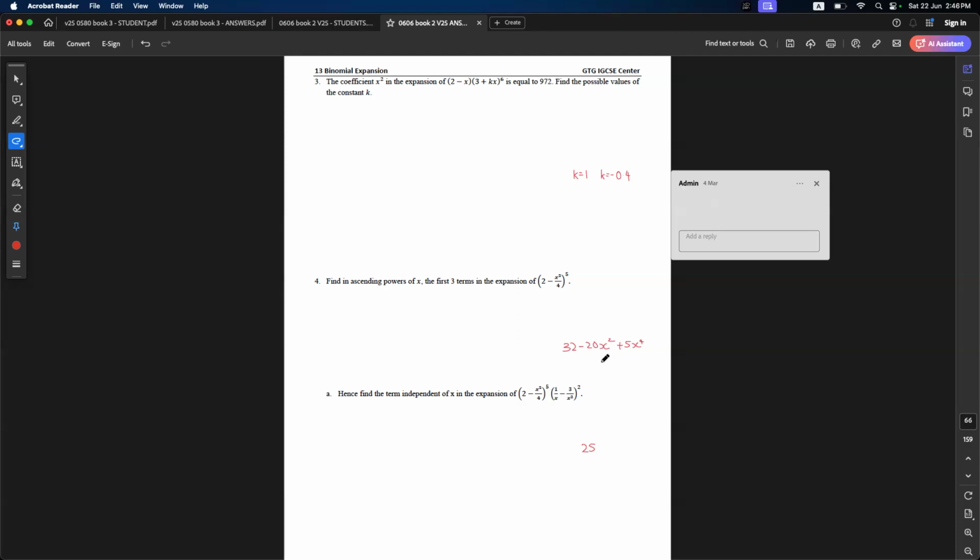Sir, can you re-explain now? I don't think this one has to cancel off the x one. Then when we cancel the x one, that's the value that you're looking for. Because the question tells you that the coefficient of x is 0. So this times this is the coefficient of x.